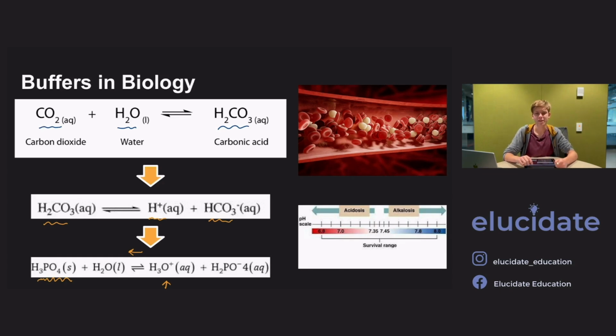If this buffer system didn't exist, then the pH of our blood could fall as low as 4. A pH this low would make it very difficult to synthesize proteins in cells and could lead to the deaths of important cell organelles. Fortunately, the relatively high concentration of these dihydrogen phosphate ions, of roughly 0.09 mol per liter, helps to maintain a high buffer capacity. Therefore, these sorts of changes never usually occur in the body.